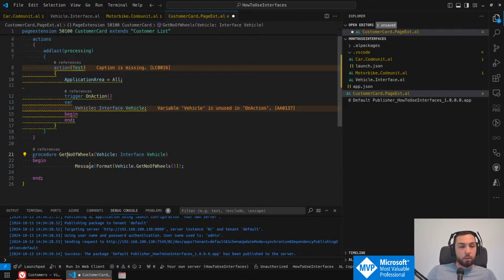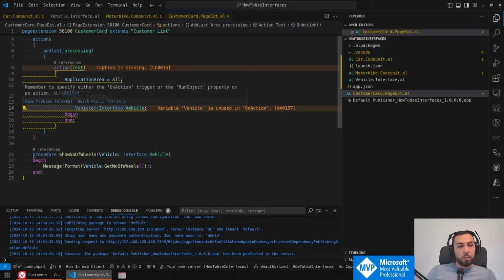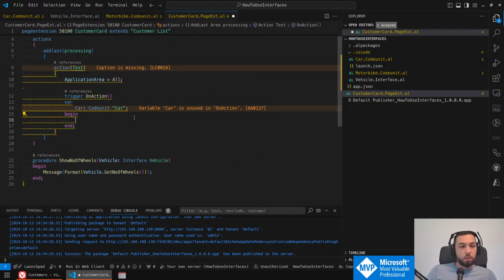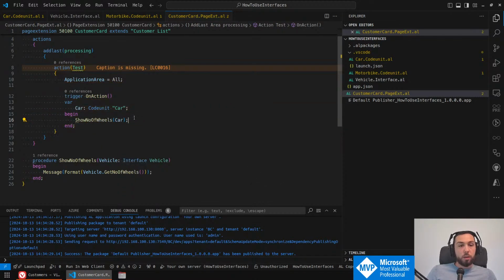Then let's call it show number of vehicles. Imagine you're calling this from a dependency or from somewhere. I can do my car again, code unit car, and say show number of wheels and pass in my car.